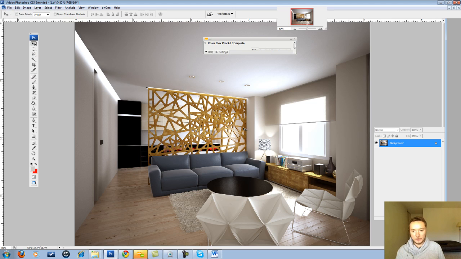Okay. What else can you do? You can paint some light maybe coming from the window, but we don't see much light coming in here. It could be nice. I think I showed this method once. For example, let me just show it to you one more time.